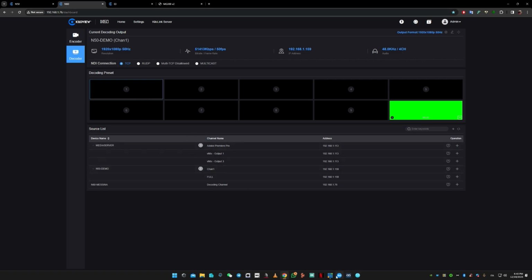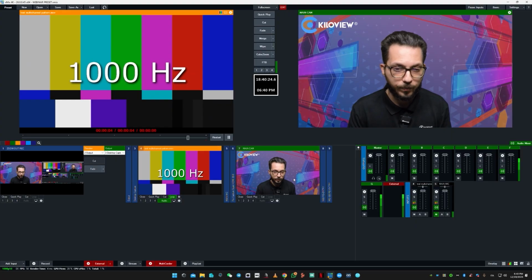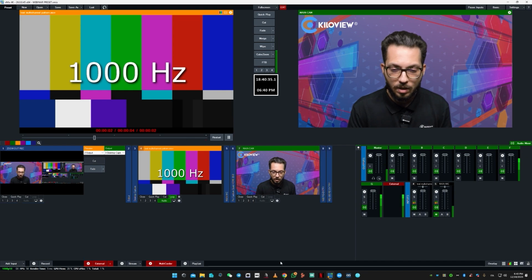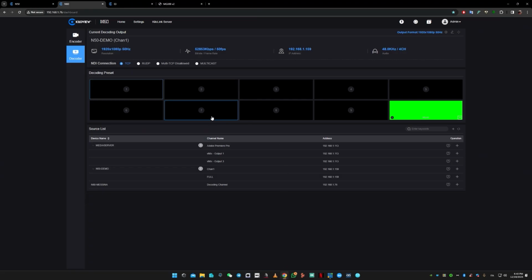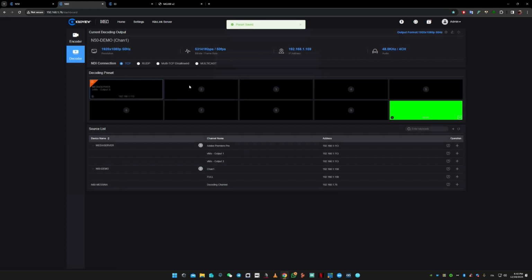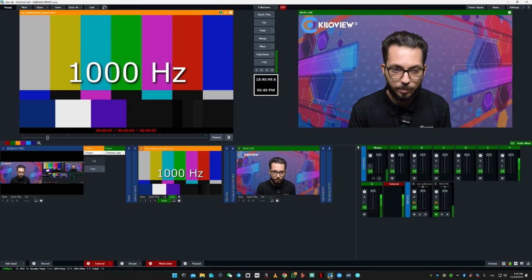Right here, I can show you in vMix. I have the reentry of the N60, which is actually taking the full NDI feed from the N50. We can also change it right now. For example, I can use this output from vMix and send the test pattern.